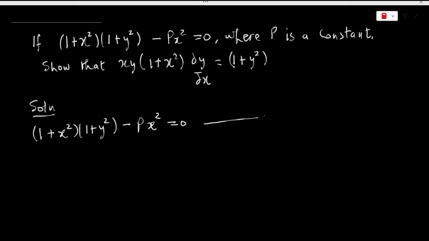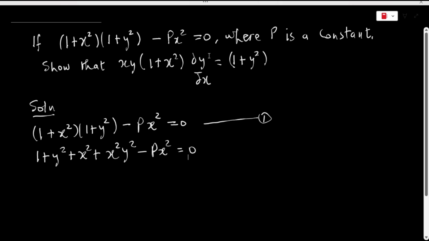Now let's consider this as our equation 1 and go ahead and expand this part of the equation. The dy/dx over here gives us a clue as to the direction the solution should go. And so let's go ahead and differentiate this expression. 1 is a constant, and when you differentiate a constant, it is 0. So let's go ahead with the rest of the terms of the expression and differentiate them.